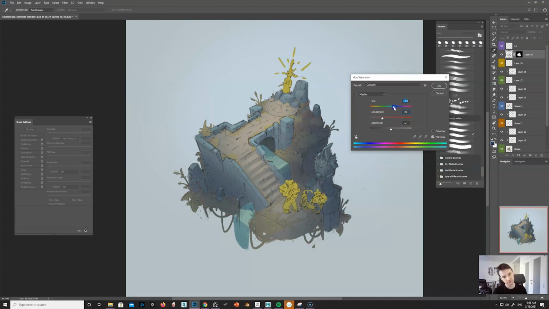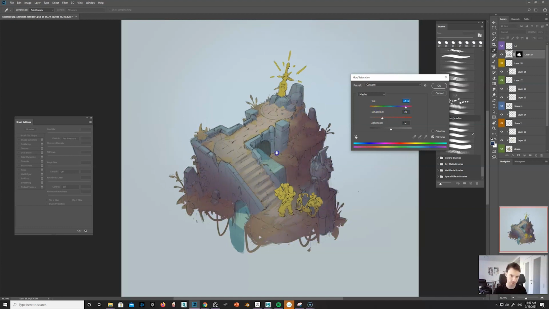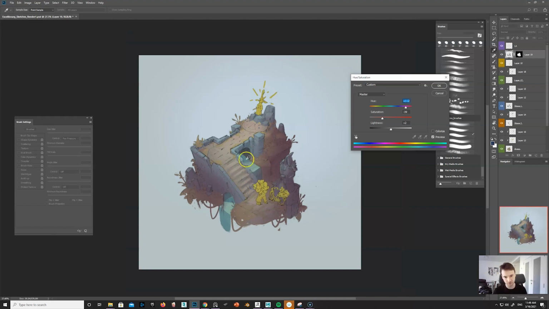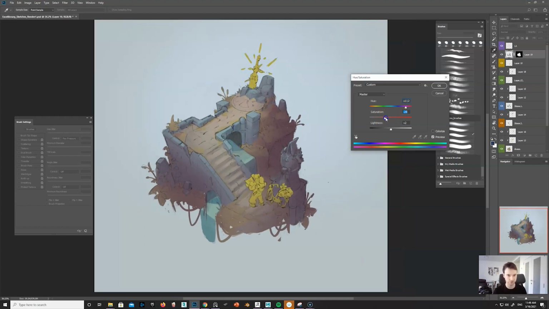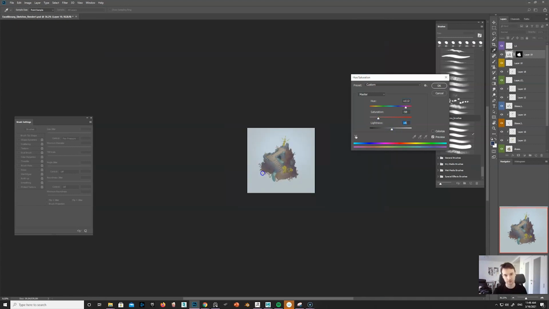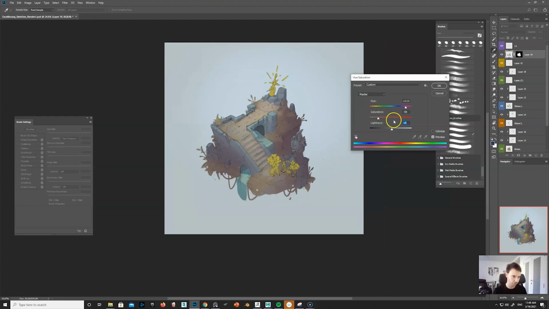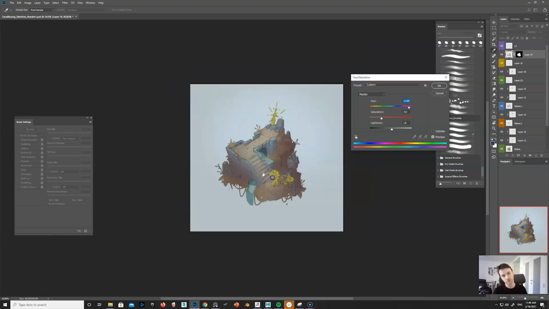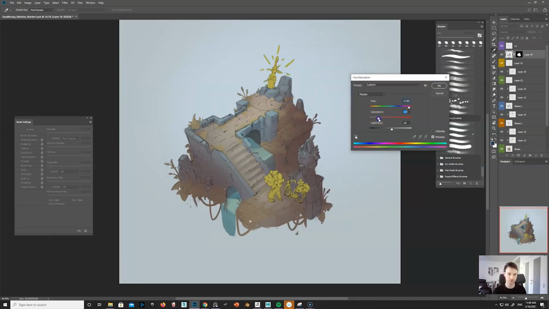Sometimes it helps, if you're a bit stuck with these, just try out, see what happens if you shift it all the way to the other side. Very often, this red gives a nice contrast with the blue. Of course, it's a bit too much, so we just lower down the opacity a bit more. But by just going over it quickly, we had the chance to try it out. Yep, something like this could potentially work.